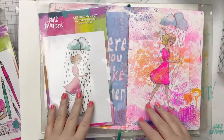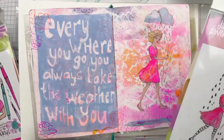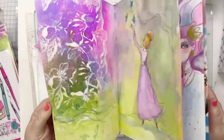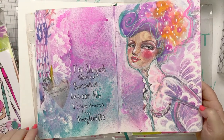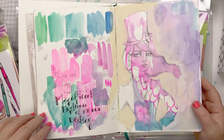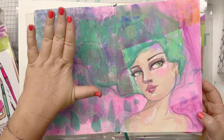There she is. Anyway, that is the stamp and the original art. Isn't that fun? See how much fun I have with you guys? In the background, I've sprayed through laces and all sorts. What else have we got in here? Oh, I have the thoughts strayed somewhere between the Magentaverse and Purpleville. Well, that's quite a broad... the most magnificent ringleader of my own destiny. Sketch a size pencil. Oh, that is fabulous.